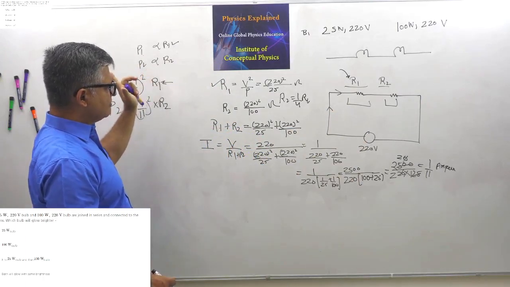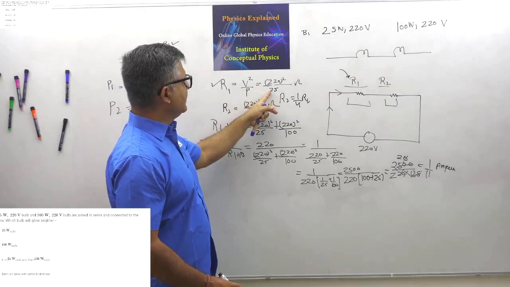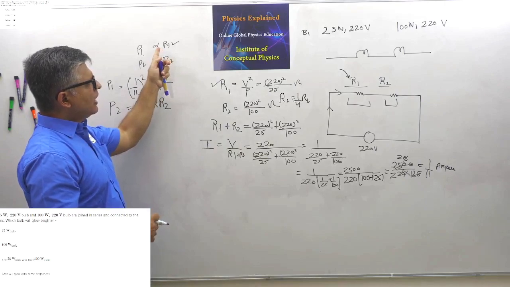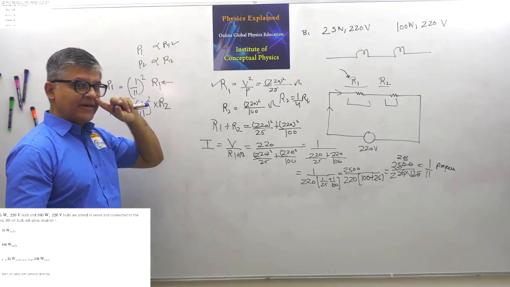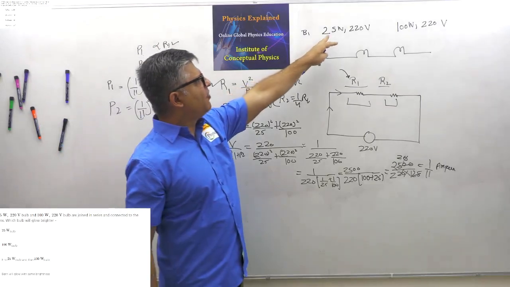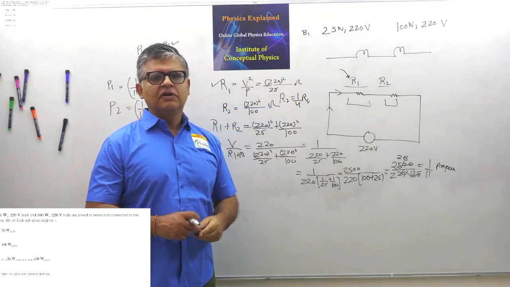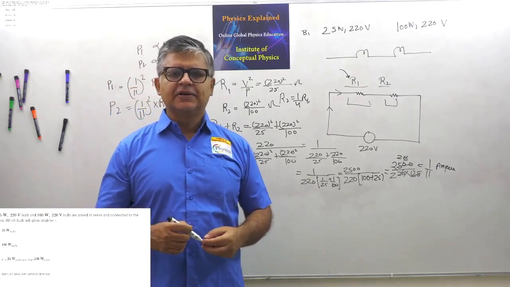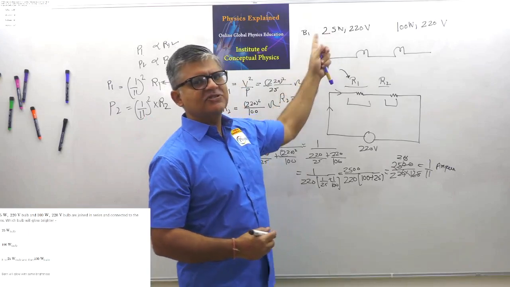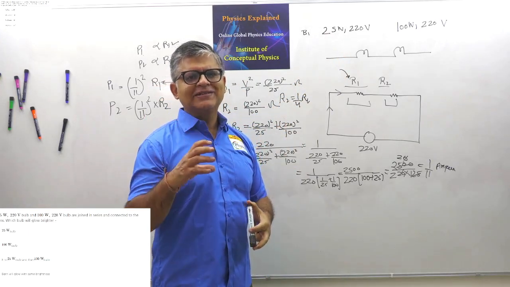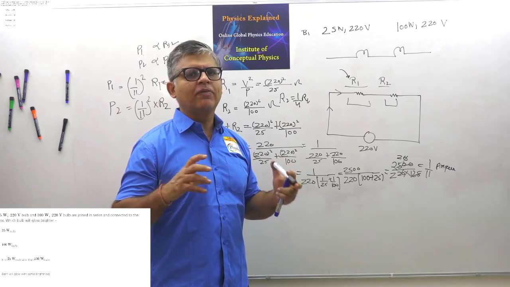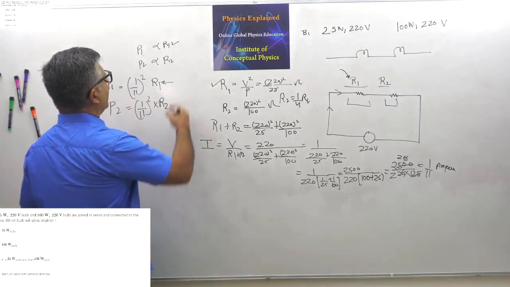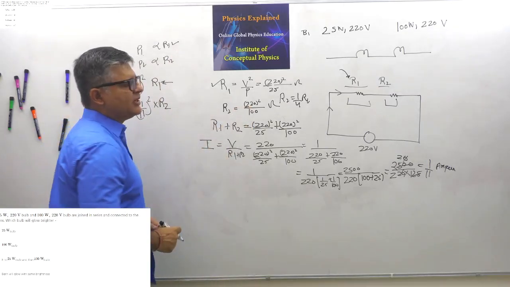Most of the power delivered by this source will go to R1, because the resistance here is high and R2 is low. So the answer is the 25 watt 220 volt bulb will glow brighter, right? So it'll give you more light. Now, if you individually look at them, obviously this is a 25 watt bulb, so it will give you less light. But the moment you connect them in series and try to compare, the situation changes drastically, and the brightness appears in R1 because the resistance of R2 is low.